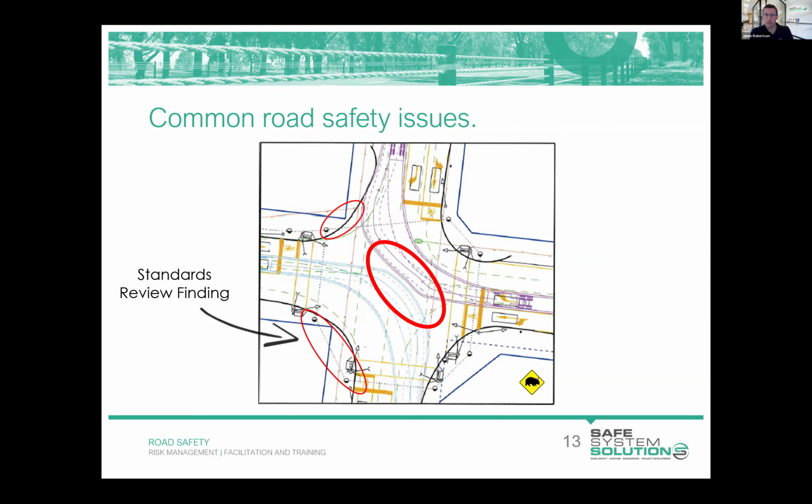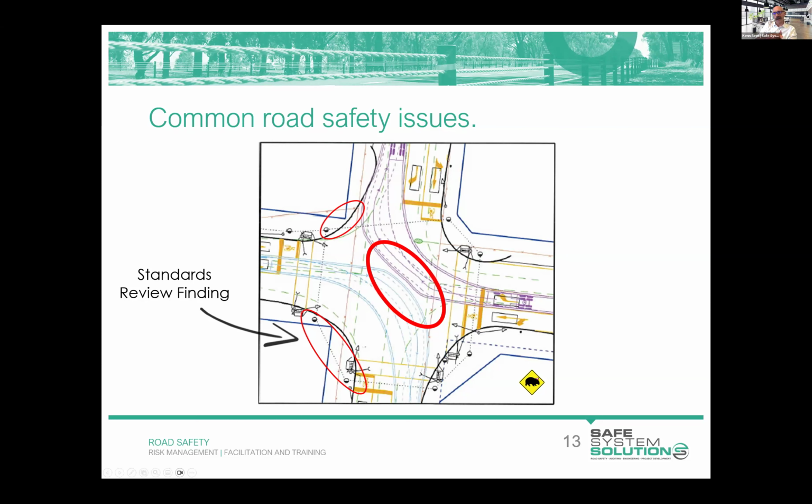So for any intersection, it's usual to see swept paths for a design vehicle and then a check vehicle, and the check vehicle might be making its turn from wider on a carriageway, doing some unusual things, and it's really just a check to make sure that vehicle can get through the intersection, rather than to demonstrate that it can do things in a desirable way. Good. All right. Thanks, Jamie. We might keep moving on.